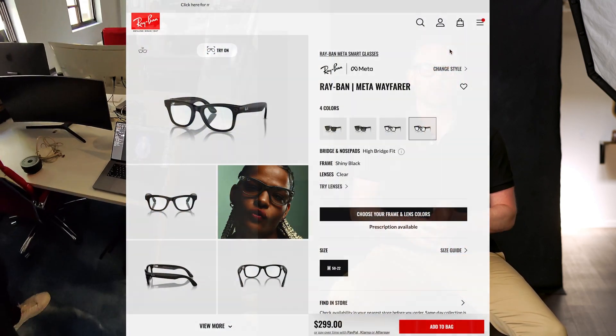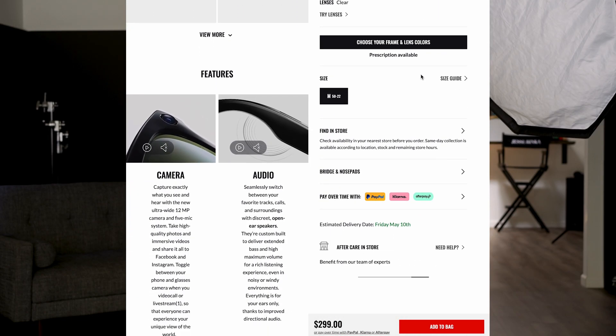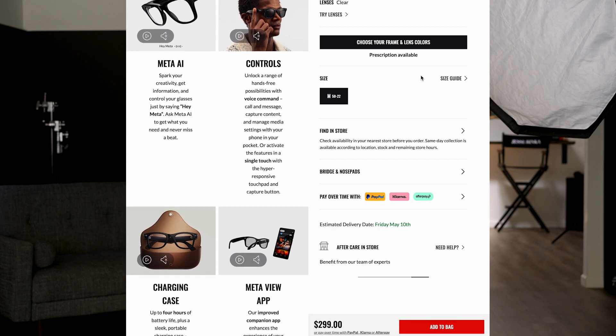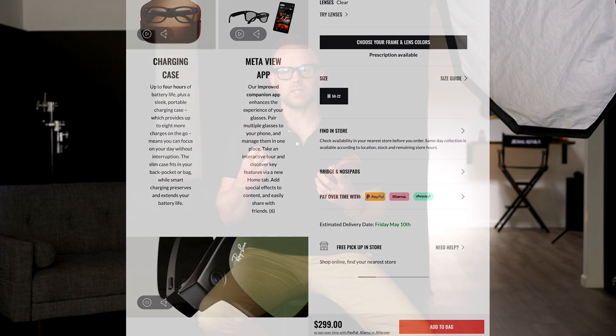There are so many benefits to having a pair of glasses like this, and they come in all different styles. The style I went with was UV light with no prescription lenses, and I also didn't want to do transitions. Transitions would be great for personal use, but being that I'm a photographer using these while I shoot, I don't want the sunglass feature to come on outdoors and have trouble seeing my viewfinder. You can make that decision based on your style, preference, and whether or not you think it'll affect your shooting.